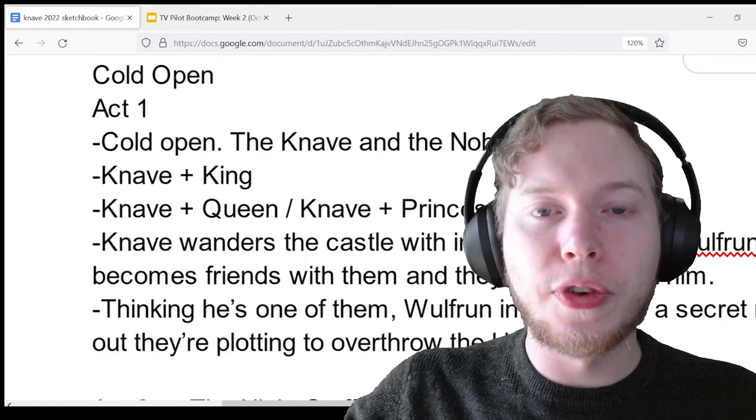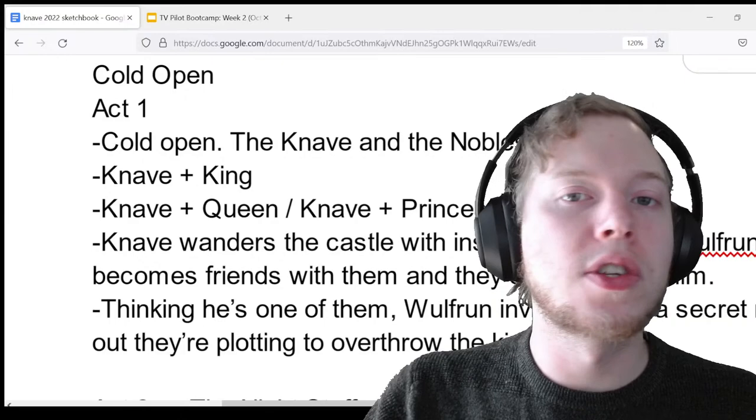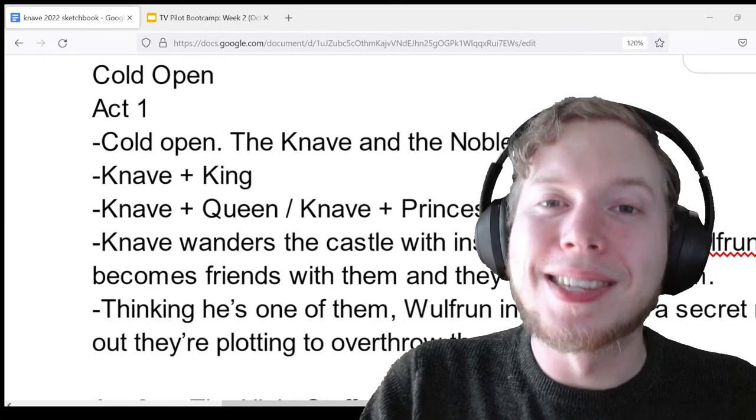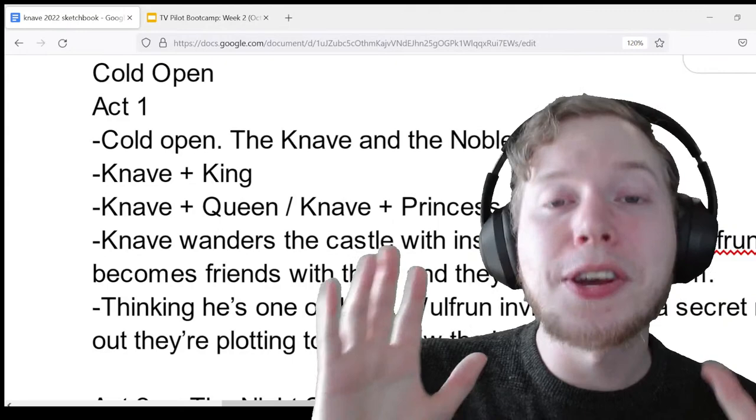And she just is always making demands of him. And he's always expected to kind of bow to her every whim. And so the Knave is forced to put on a big show, basically, for the peasants to try to calm them down and make them not rebel. That's what the princess thinks will work. Okay, that's our A, B, and C stories established in the first three scenes.